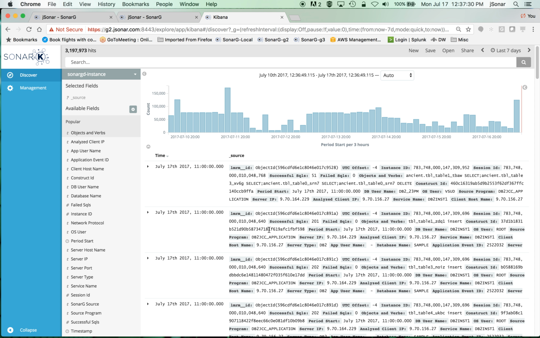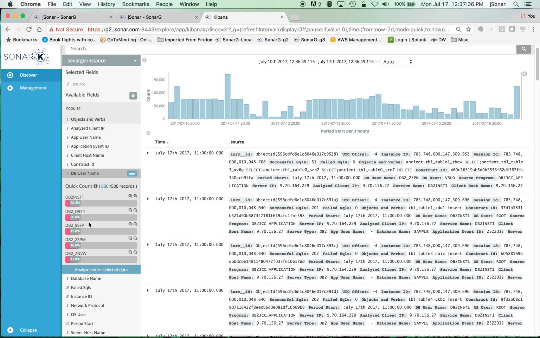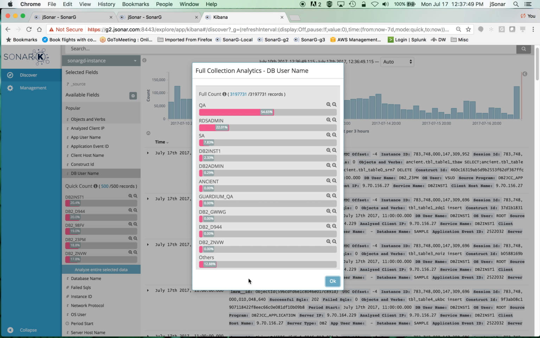And then I can look at kind of field data. So, for example, this shows me the data that I have up on the screen. 20% of the data is for a user named DB2 inst1. 20% is for this. I can analyze the entire collection. You can see it's very fast.